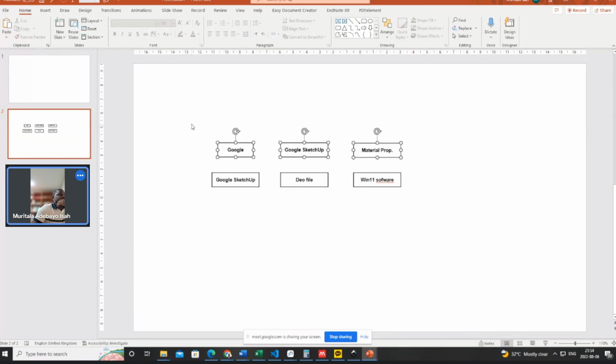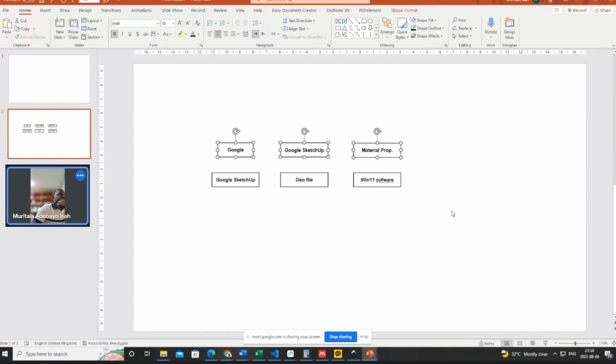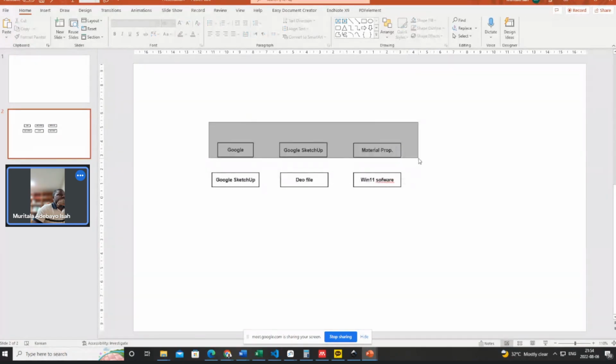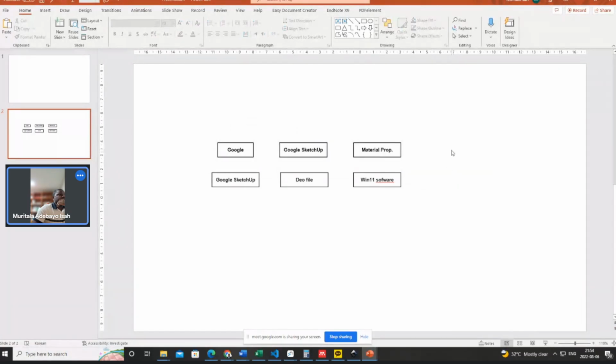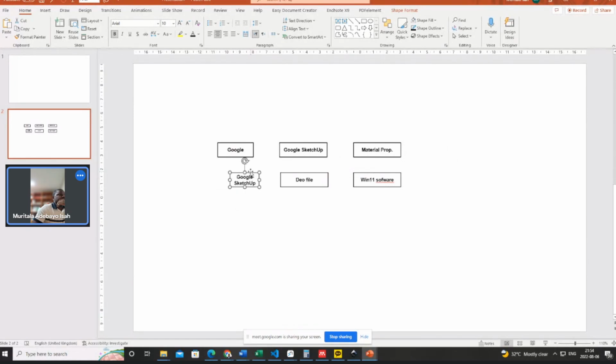This also, we can make them have the same distance vertically this way. Come here. Make them all on the same level, take to the top. This should be aligned with this. So roughly this is what we have. And have this.